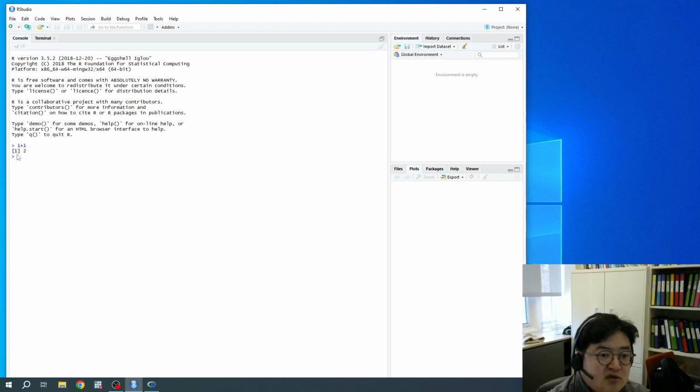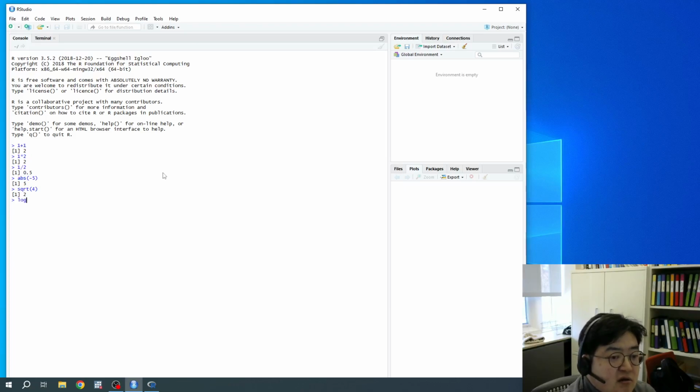First, as you see, you can use it like a calculator. What is 1 plus 1? It is 2. 1 times 2 is 2. 1 over 2 is 0.5. Basic things can be done directly here. There are also some functions: absolute value of minus 5 is 5, or square root of 4 is 2. SQRT is square root, ABS is absolute value.